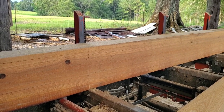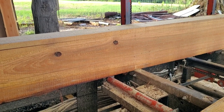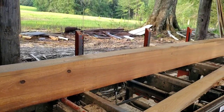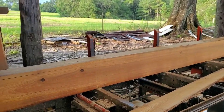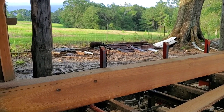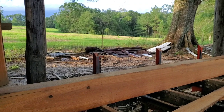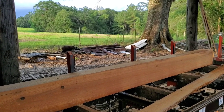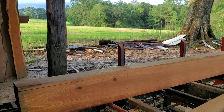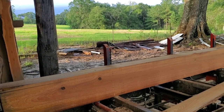I think I averaged most of the logs between 60 and 50 board foot what we'll get. And the customer needs, I think we calculated, about 1,400 board foot. Now the good thing is, if you're dealing in 1 inch material just like this, your board footage calculation will equate towards your square footage calculation. So if all the dimensions are 1 inch thick, if he needs 1,400 square foot, he needs 1,400 board foot. Now, again, if we cut these boards at half inch thickness, you'd be half the amount required.